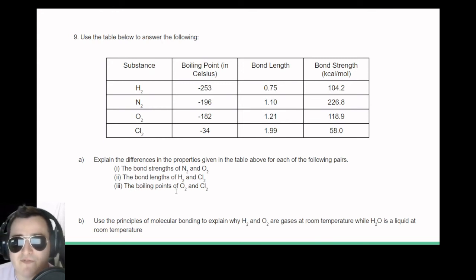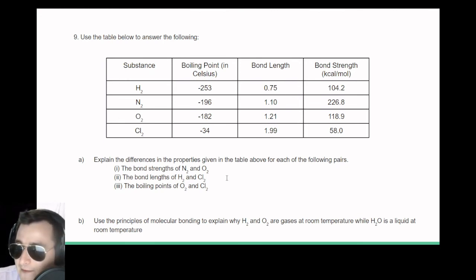The boiling points of O2 and Cl2. O2, oh my gosh! It's a gas so much more readily. It's such a higher vapor pressure than Cl2. Why could this be? Especially when oxygen's got a double bond, like the bond is stronger. But once again, that's the difference between inter and intramolecular forces. I'm not separating O's from O's when I'm boiling it. I'm separating O2's from O2's.